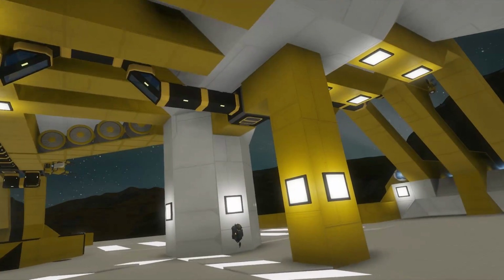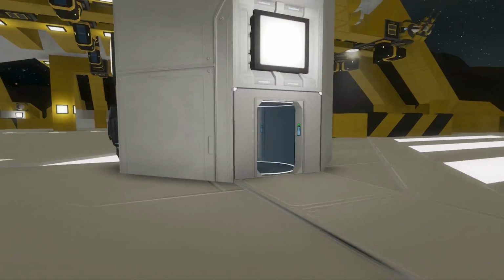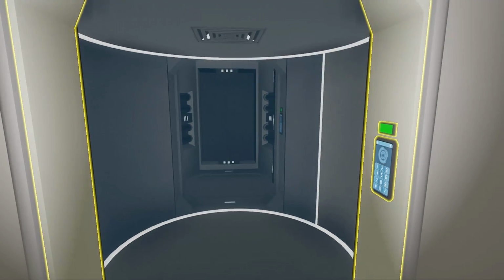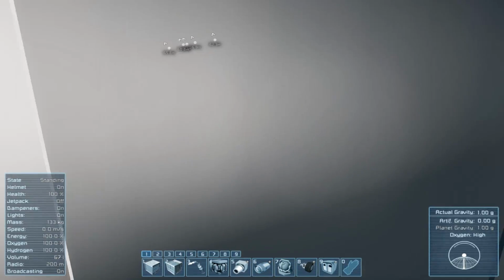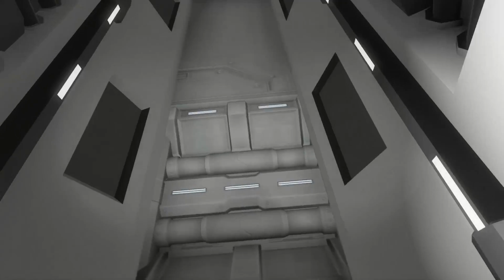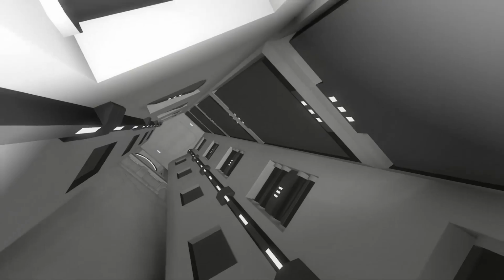Door confusion, check. Though, oh, there it is. Wow. I knew there had to be one. Let's just not talk about that. I also like these. This is also another airlock, but it's been around a bit more. I've seen it in a couple builds, so it's not as surprising to see it used.